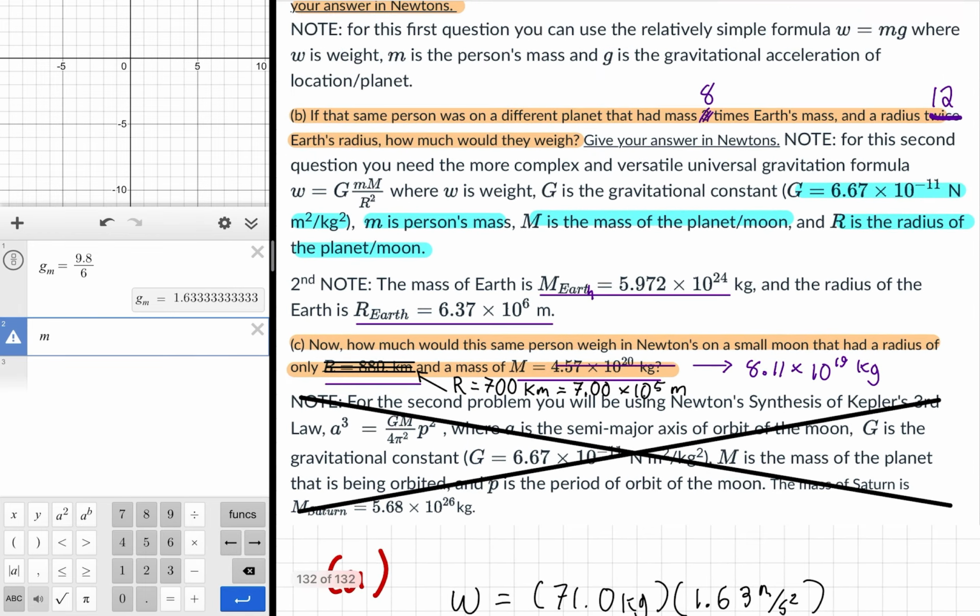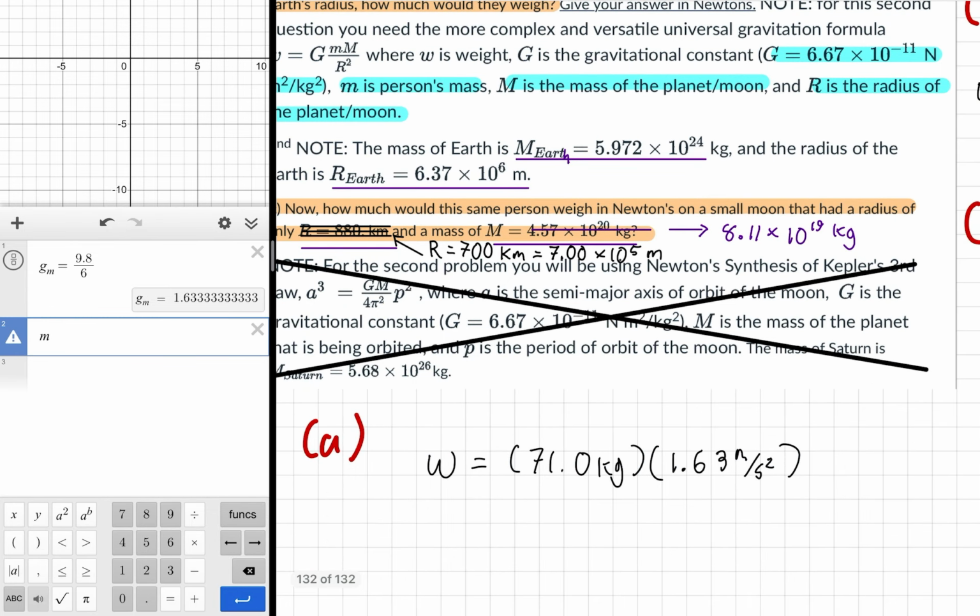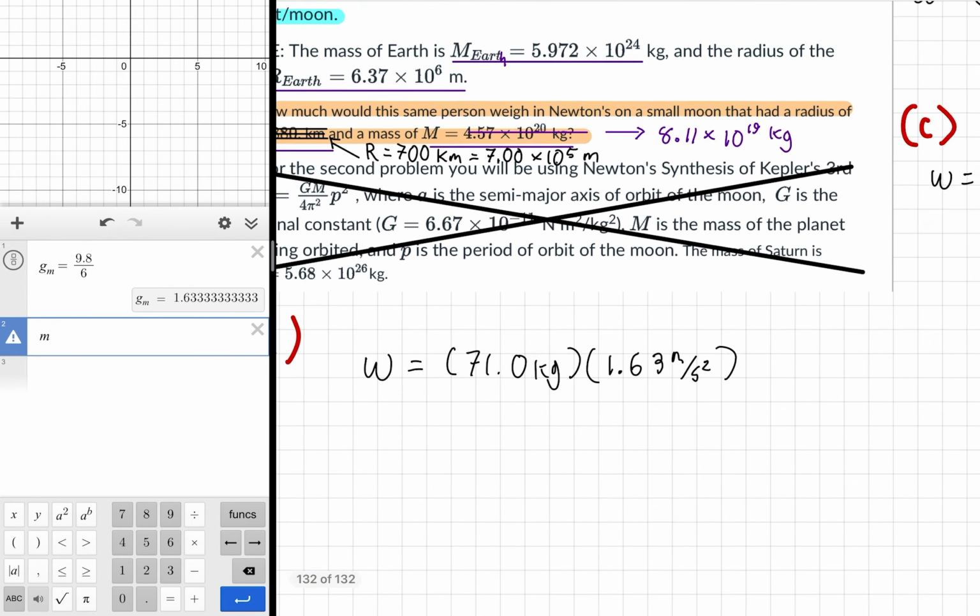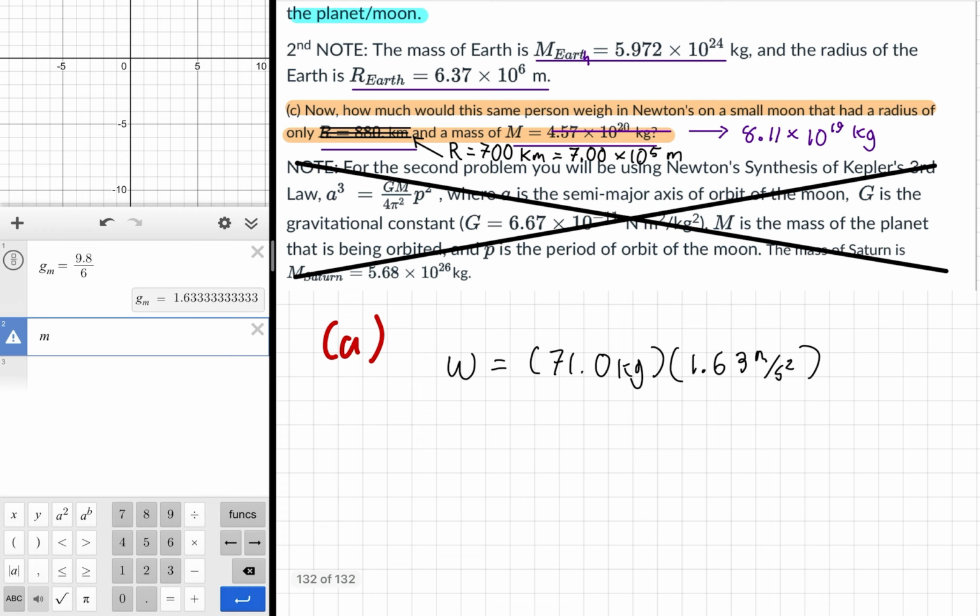They start in our solar system and go to a couple of exotic worlds in other solar systems, and their weight changes as they go. So M is our first step here. I'm just writing the letter, and then we're going to define it as 71, the number we chose for our mass. It's a typical human being size.